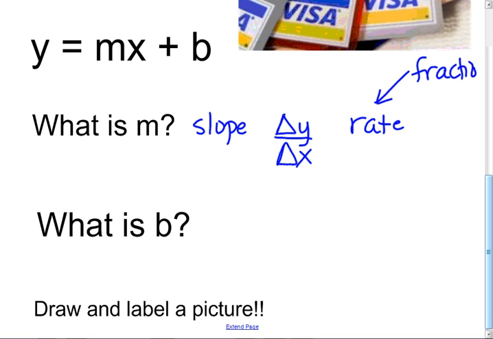Fraction you know better than ratio, of change. So if x changes somewhat, the y changes. In science class, you might measure the temperature of water as you heat it up. As time changes, how does the temperature change? This is foreshadowing of calculus. This is what we do in calculus.